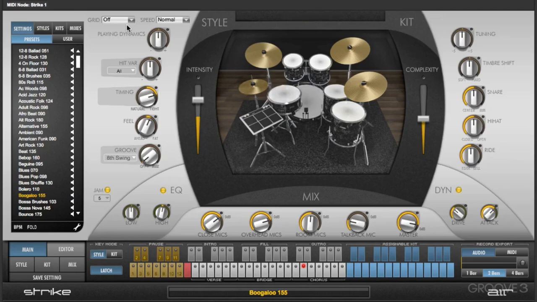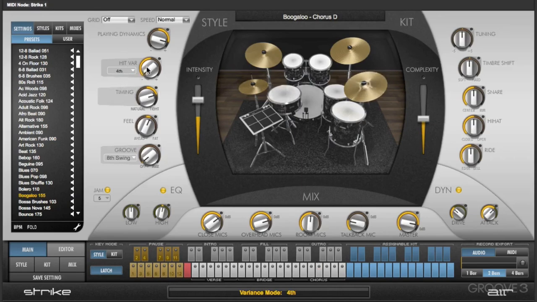Now the next thing is playing dynamics, and again, it could be all very, very flat or very varied. The dynamics are going up and down now. Then again, hit variation as well. Hear the snares changing. Let's go on with the cymbals again. You can hear that ride cymbal changing. We turn it right around this way. It's the same all the time. Now we can also change that.